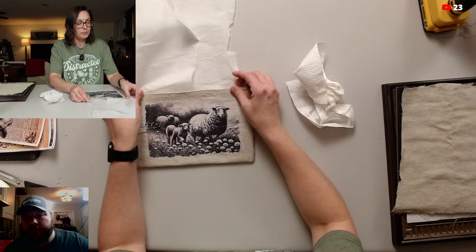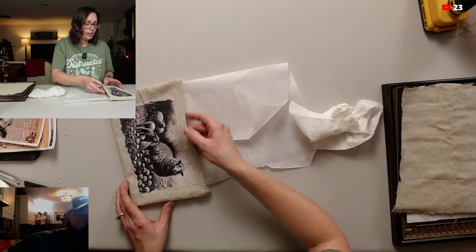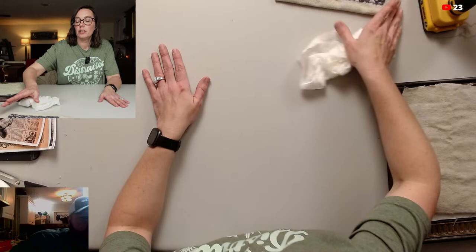So you're going to want to keep your wax paper in there. That just keeps it from sealing down to the other one. And I kind of just like to lift it a little bit so that way air can get into it. Because like right there's an air bubble, but it's just because of the fabric. That's where the iron will take care of smoothing that out. So that's that. So we're just going to let that dry.